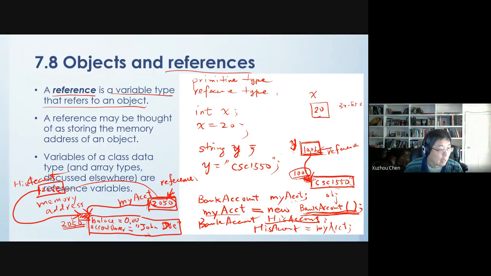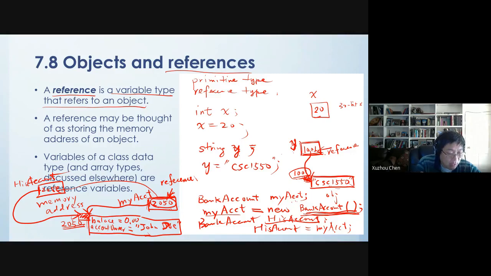A class variable is a reference variable, which means that when you declare a particular variable as a particular class type, then that variable is a reference variable. The value for this reference variable is actually the memory address.